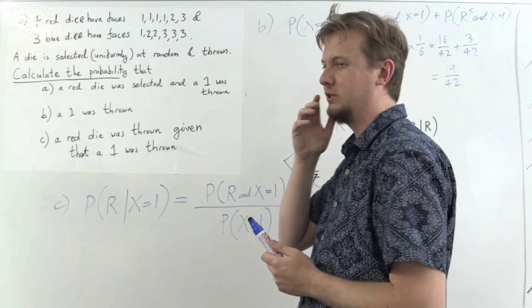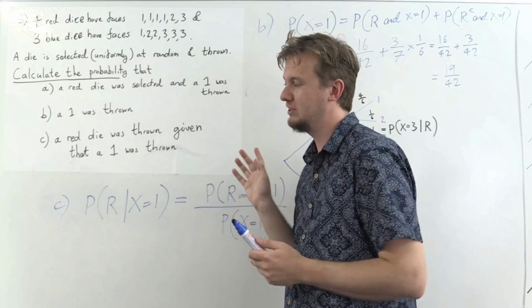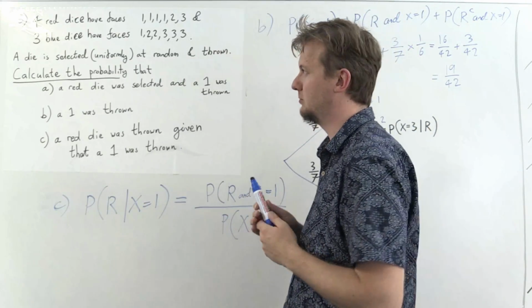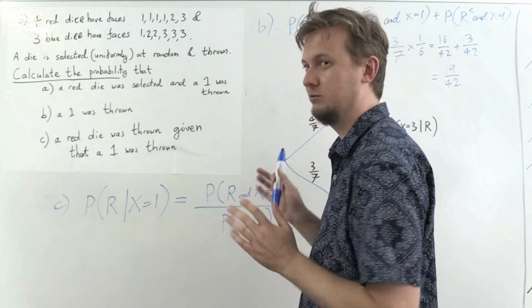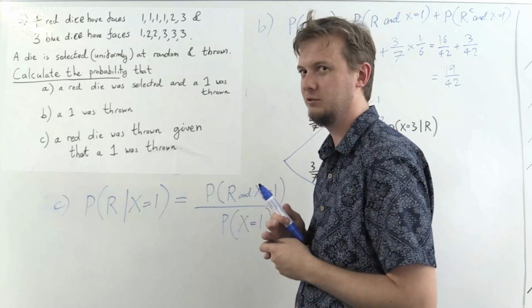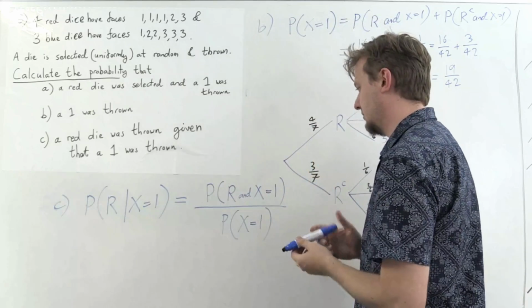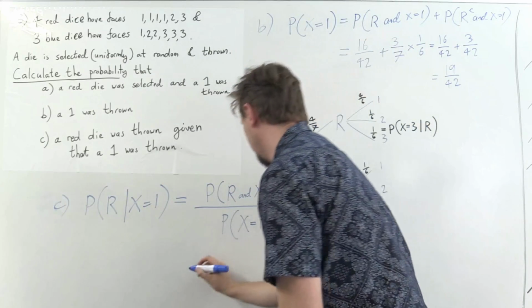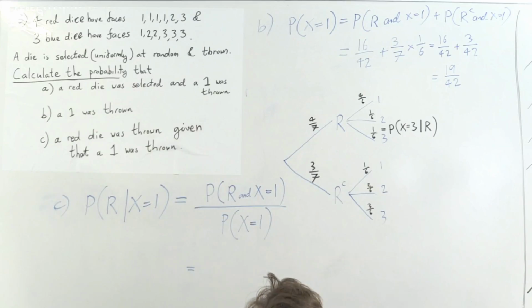A word of warning, that won't always be the case. Usually it's intended to be the case, but a typo crept in a previous test, so sometimes you'll have questions that aren't exactly what you're imagining. So make sure you read the question, make sure you're answering the correct question. But nicely here, I know these two numbers already.